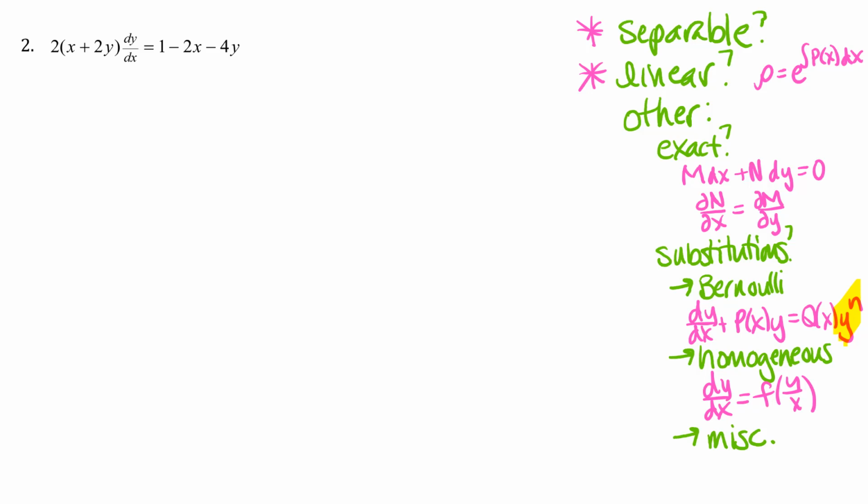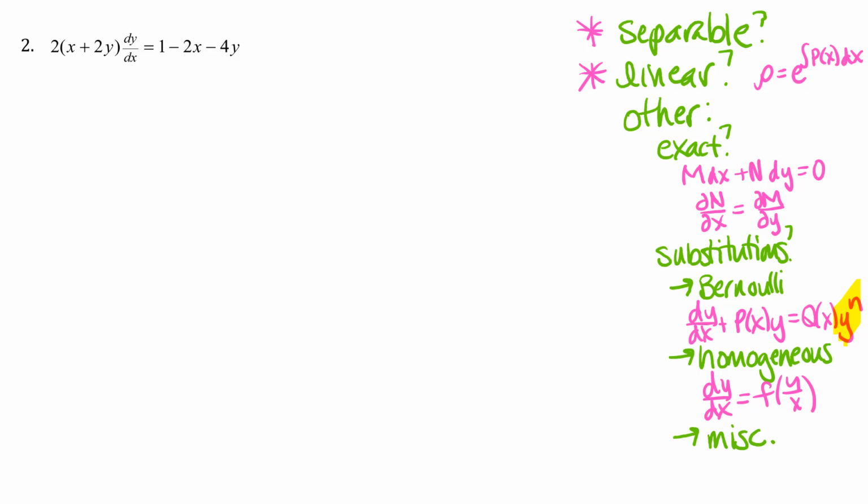A homogeneous equation can be written in the form dy/dx equals just strictly a function of y over x, so that any variables in the equation are all in that combination of y over x. And we can't do that here. You can maybe think about doing that if you divide through by x or y, but you end up with some terms that involve either 1 over y or 1 over x, so that's not going to work here.